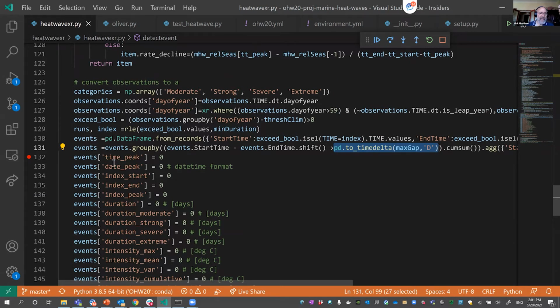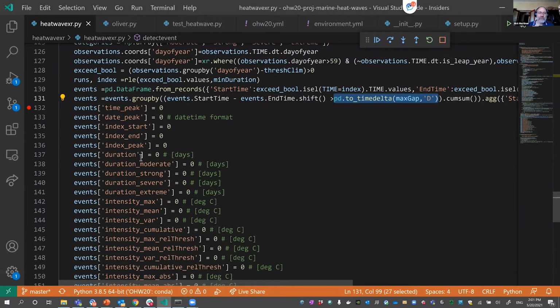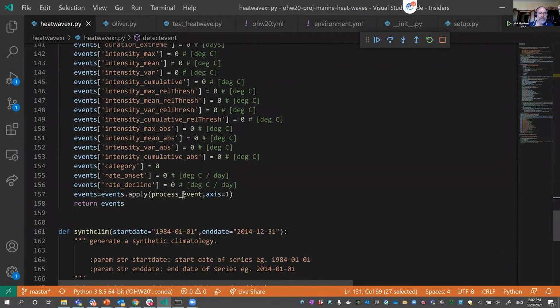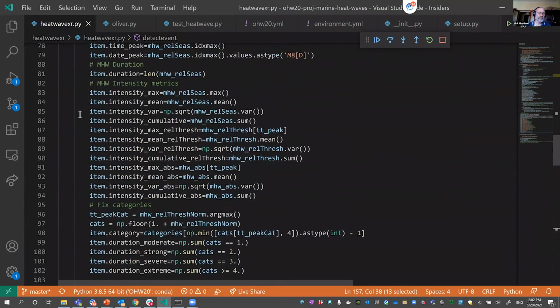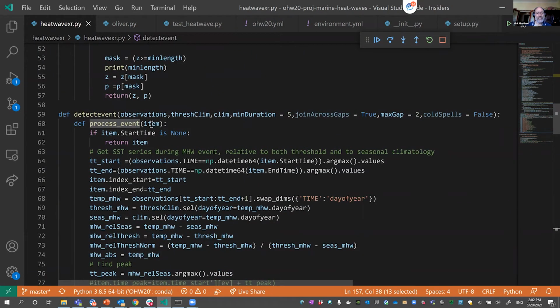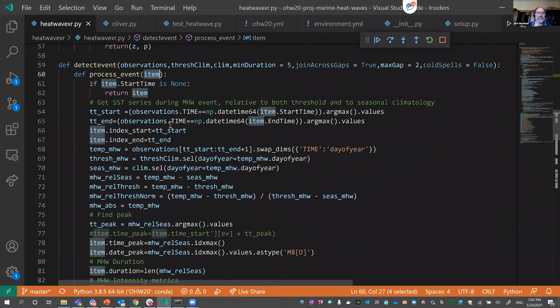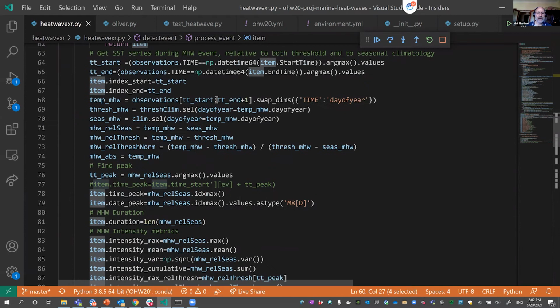Then basically you just go through the events, and once you've got the events, I do an apply, applying this function, process the event, along axis 1, so it's just going to go down, and each time it applies this event function, it's going to take the item, get the start and end times of the observations, crop them out, and get a marine heat wave.